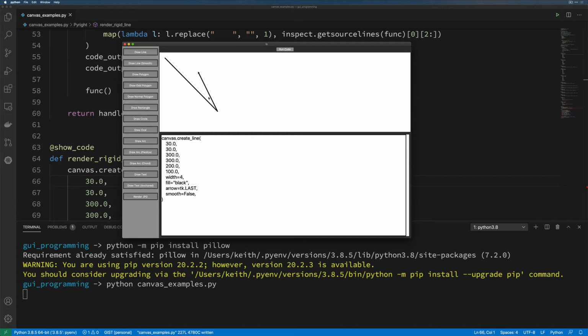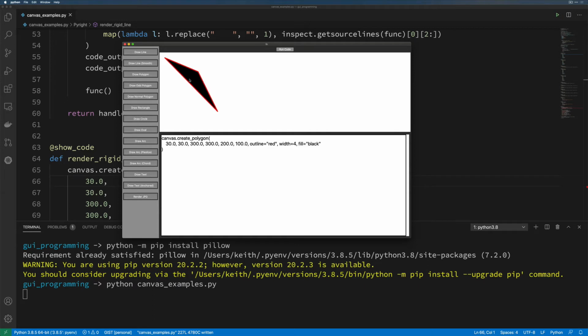And smooth is an interesting one because this allows us to draw curves. And rather than modifying what we have here, we can just click on draw line smooth, which is the exact same code, except I changed smooth to true. And you'll see that where we had this point down here and this is where we were ending, it's actually going to just draw it to where it smooths out that path there. And that's how you get this sort of curve going on here. All of the examples that I'm showing you are not exhaustive, and I've linked to some documentation in the resources for this lesson. But the other things we can do besides lines are going to be polygons.